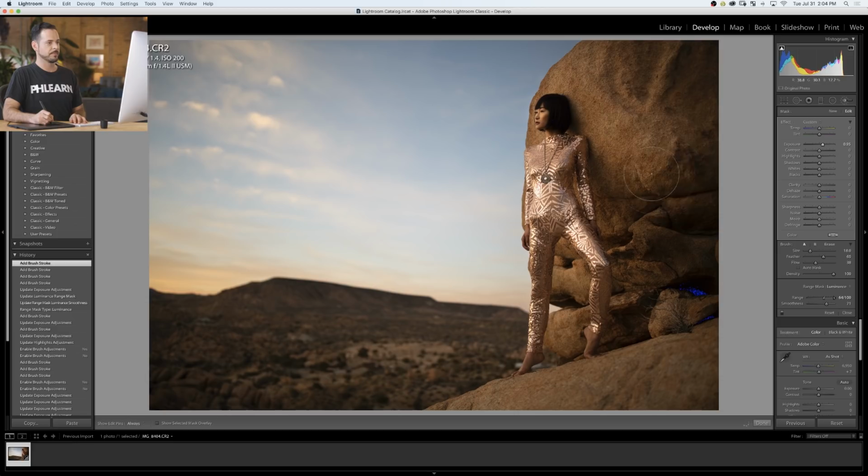There we go. And we can paint in some of these highlight areas and do a really nice job dodging and burning. We can even bring in some detail there in the shadows. Here we are. So this is a really great alternative to dodging and burning in Photoshop. So if you're a Lightroom user, you're gonna love using this technique because it allows you to bring out so much detail right here in Lightroom without having to get into Photoshop.